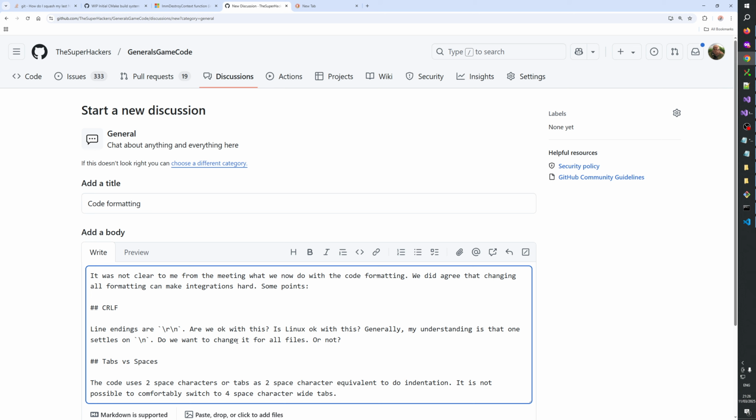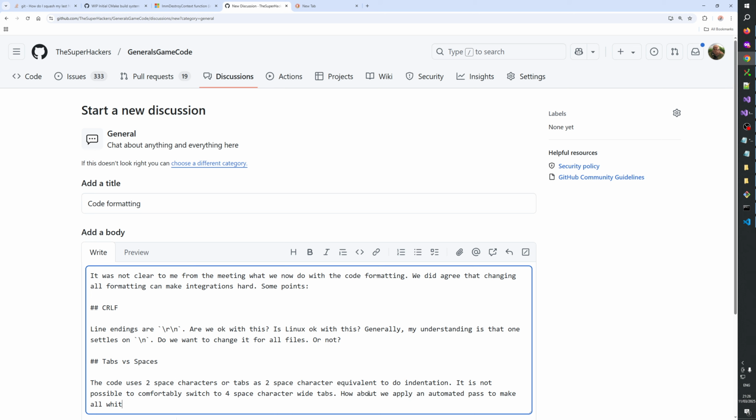We want to change or not. How about we apply an automated pass to make all white spacing consistent?